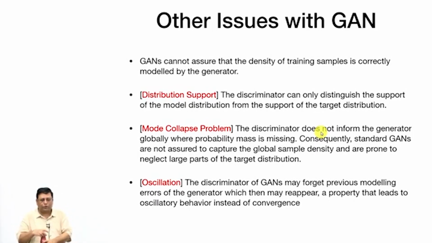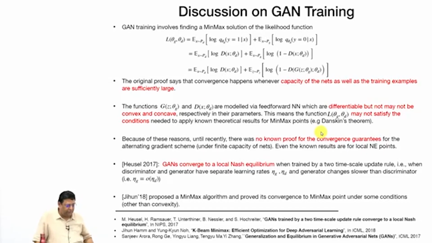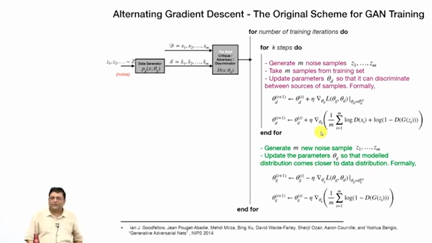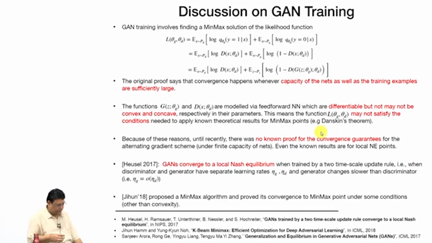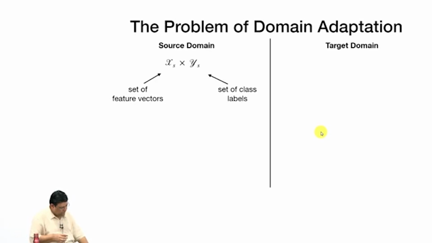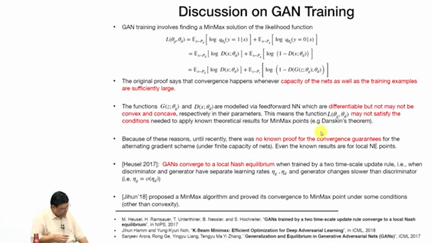But the important point I want to tell you is that this algorithm which I discussed, which was proposed in the original paper, is an approximate solution of the original problem, namely the min-max problem. Although they give a convergence guarantee that it will converge to the min-max point, for that convergence guarantee to hold, you need an infinite number of samples. So this is how the theorem reads. Let me just tell you the theorem. Where is that? Yeah.